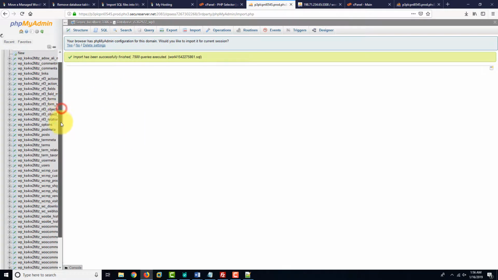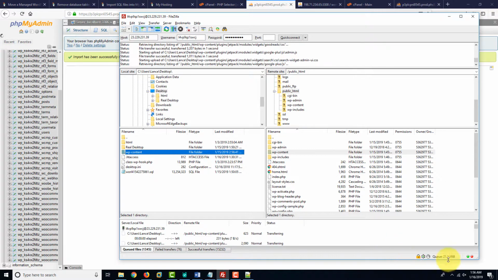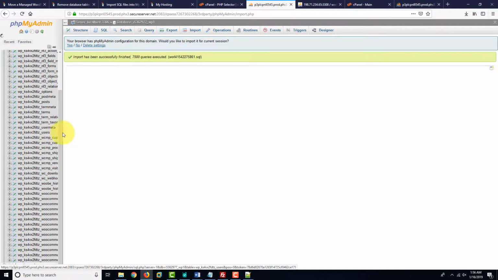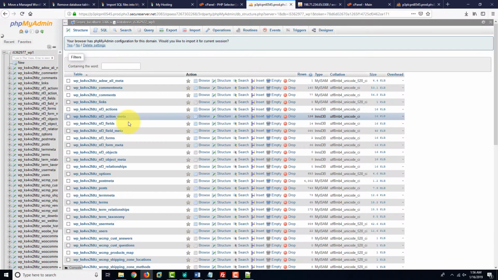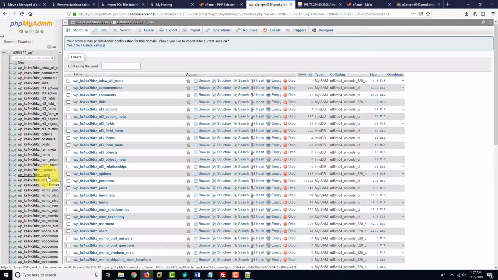Now at this point, you're pretty much most of the way done here. I'm still waiting on my website to upload here in FileZilla, but I would also recommend going through some of these tables, making sure they look correct. So the main table you're going to want is the underscore users table. Now I'm not going to click on that underscore users table because it shows all of the user information, but you want to make sure that table as well as the user meta are both there because that's going to contain the login credentials. Realistically, you need all of these tables, but those tables in particular, if they're not there, you're not going to be able to log into the website.